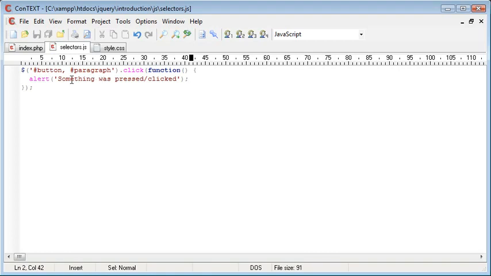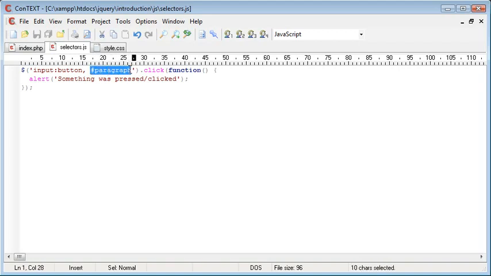Now what happens if we want to only assign this to, for example, only buttons on our page? We can use the button selector, so it's input and then a colon and button. This will select all input fields with the type button, as well as any IDs with paragraph.